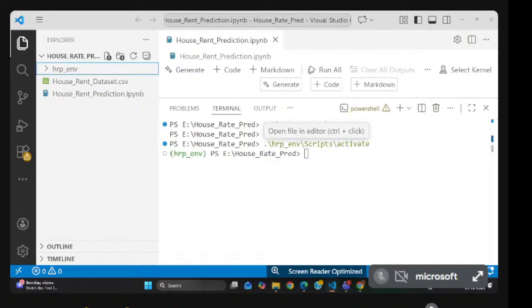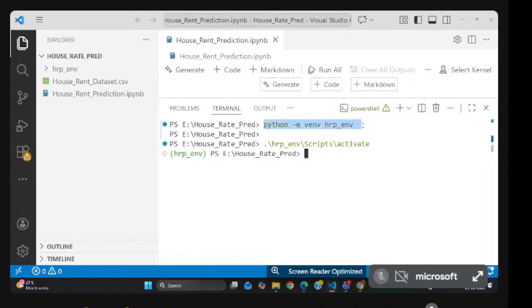How many people are getting this one? You need to execute only 2 commands. Done? Good.